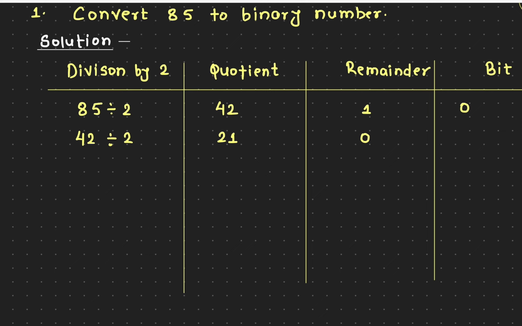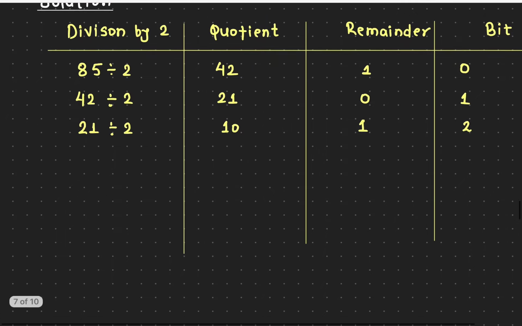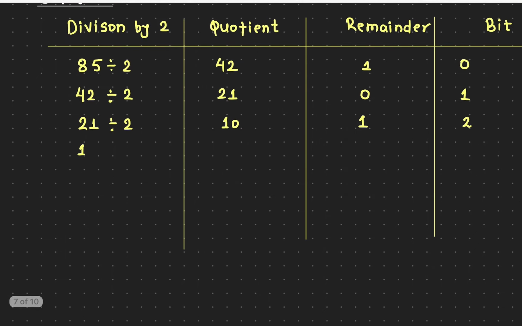Okay. So now the next thing is divide 21 by 2. 21 divided by 2, you get 10, and you will have a remainder which is 1, and this is called bit 1, and the previous one is called bit 2. So now we have to divide 10 by 2. 10 divided by 2 gives 5. Is there any remainder? The answer is no, and this we call bit 3.